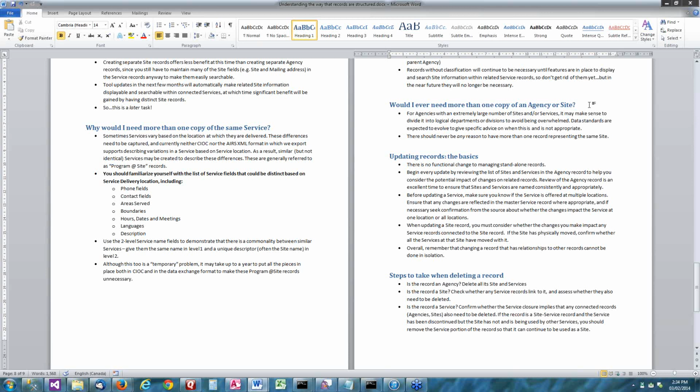But it is totally possible to have the same physical space used by more than one agency for different services. Churches are often used in this way, where obviously the church itself uses the site for its own faith-based reasons, but they might run an early learning center program out of it, or a Montessori nursery, or a food box program, or any number of other things that are run by different agencies out of the same site.